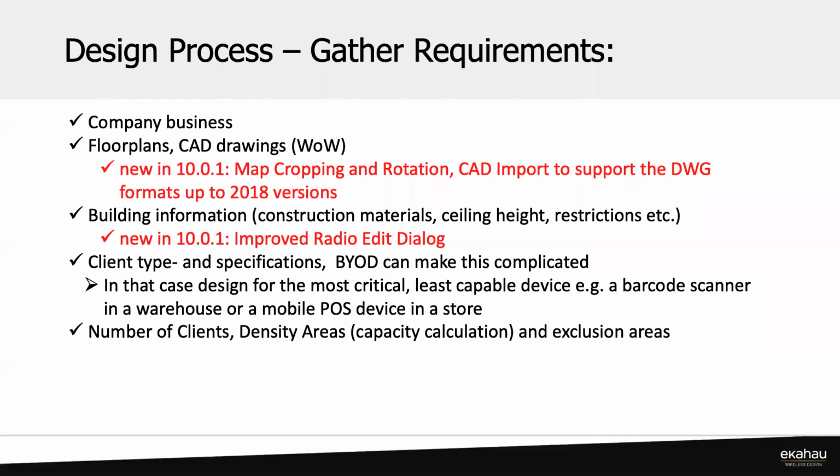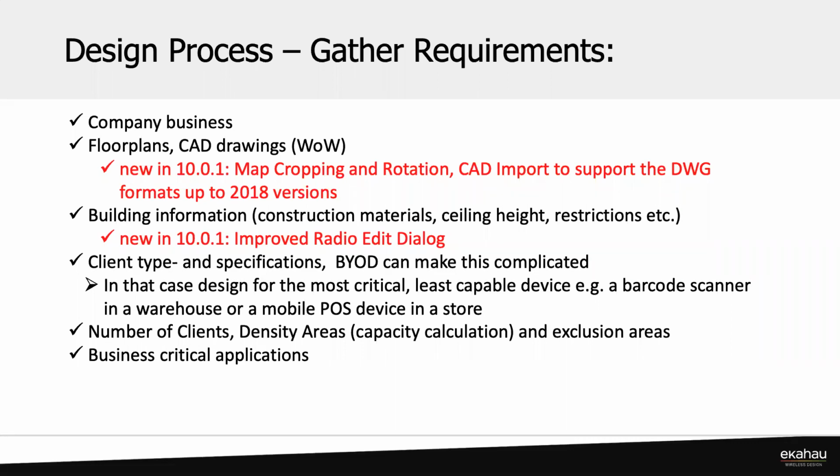Of course, the capacity, and in my opinion, that's by far the most complex one because it's very hard to predict. The life cycle of devices is shorter nowadays. Newer devices with newer capabilities, for instance, more spatial streams, consume less airtime. So that also affects your capacity calculation. All this information, of course, we can configure in Ekahau, so that is really useful.